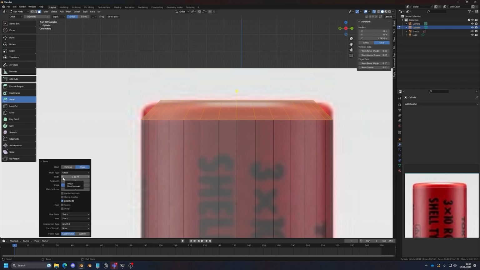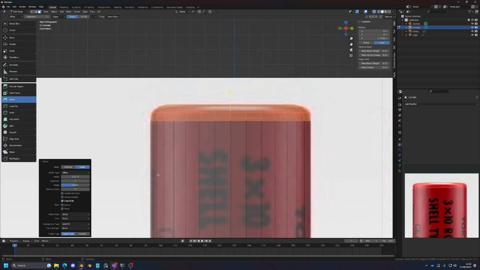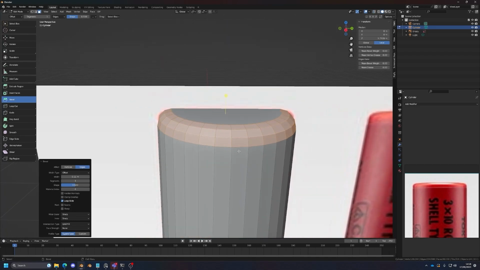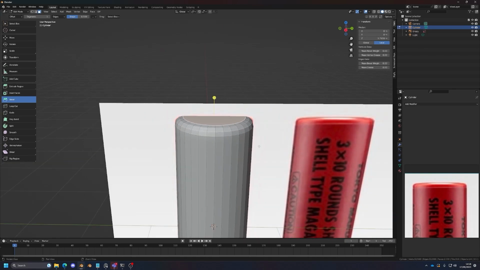And here we've got loads of different sections, well, options rather. So the width, how big our bevel's going to be. We've got segments, how round our bevel's going to be. So remember, you are modeling for games right now, unless you're using this for like production films. If it's for films, go nuts. Hopefully you have a very powerful machine. And then we've got shape. So the shape determines whether it's going to suck in or suck out. So 0.5 is fine in this instance because we want that nice curviness. And that's how you do it. That is a nice bevel.